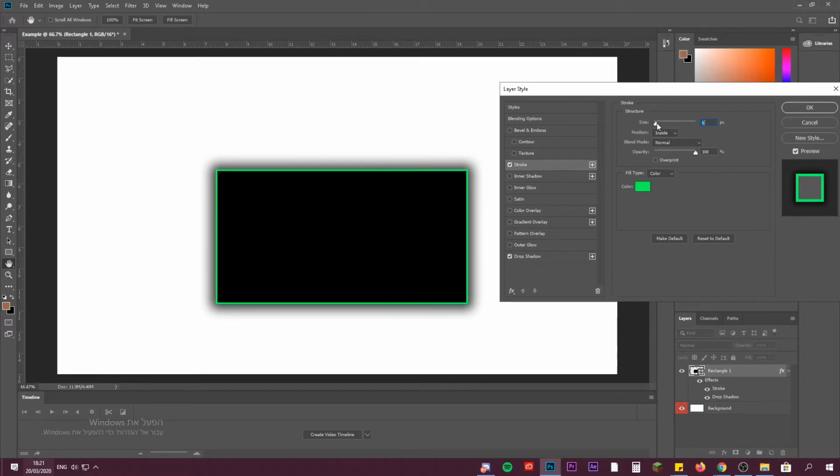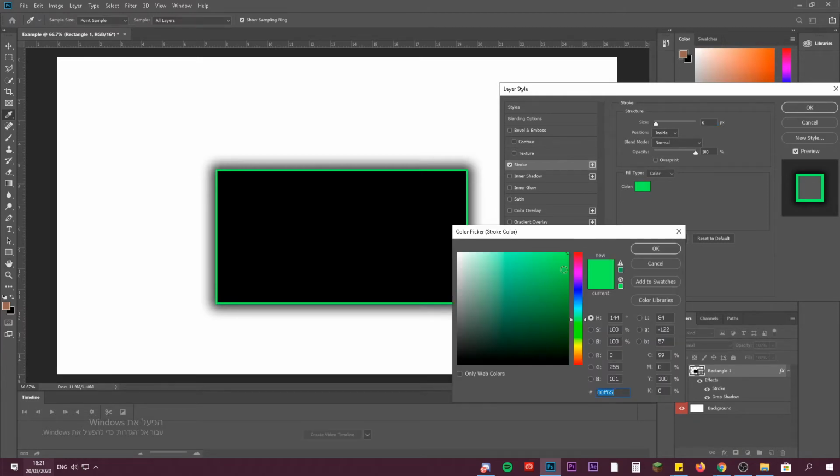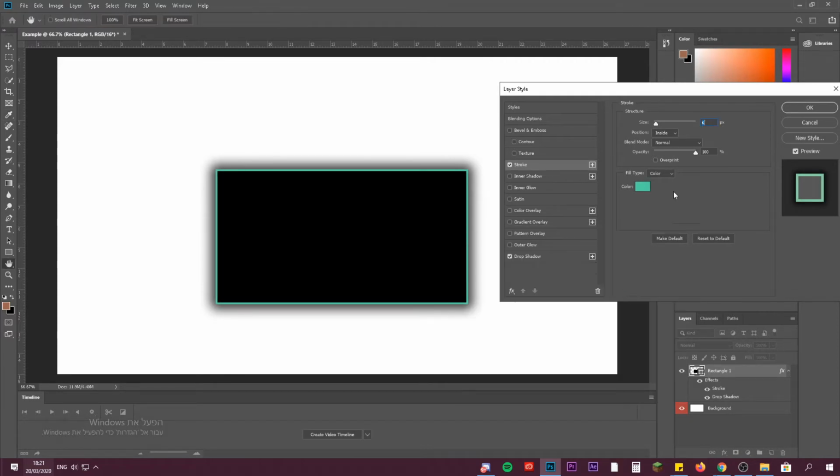So we can even put it like this. We can change the color. Let's say we want to put it this color, which actually blends pretty cool with the shadow behind. So yeah, we have a stroke right now that we added. You can even turn down the opacity a little bit so you can see it lower, but if you lower the opacity, it gets more white, and then eventually it will just disappear. So we want to keep it on 100 this time.